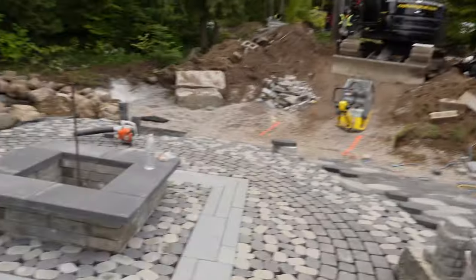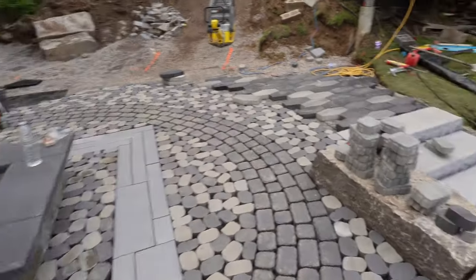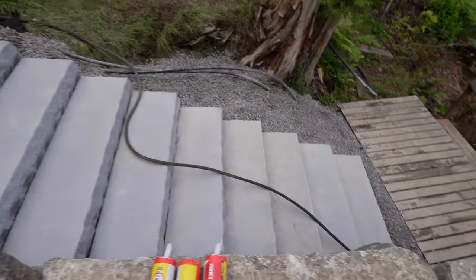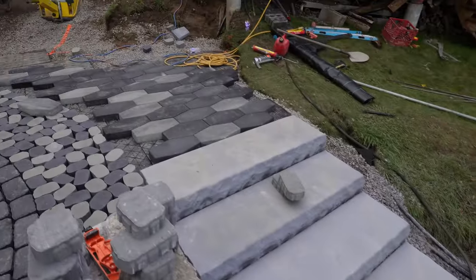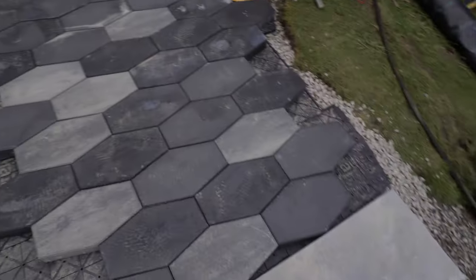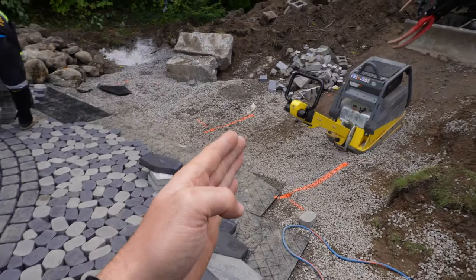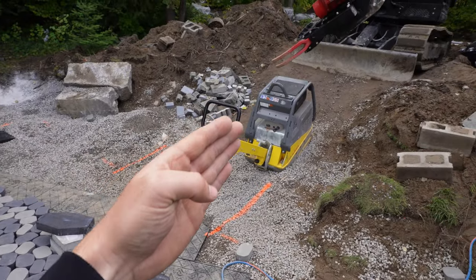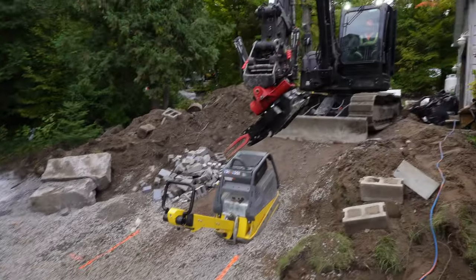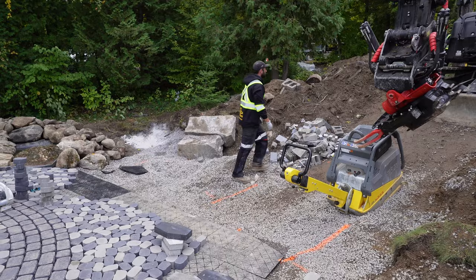We just laid in about 20 minutes ago this hexa. So when you come up from the river and you come up the steps, there'll be a hexa walkway from here. We're building the steps the exact same as these, basically. And they're gonna go from here over this way, and right kind of where that diesel pit is, there's gonna be a set of stairs right there. So Lima is just clearing out the room right now with the 10 ton, get rid of that diesel plate, get rid of those armor stones over there.